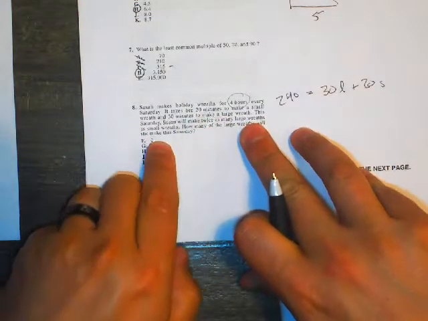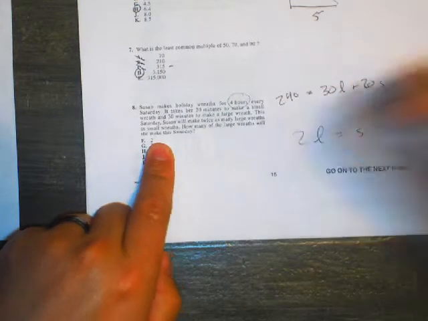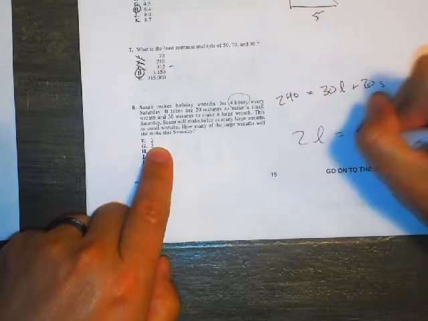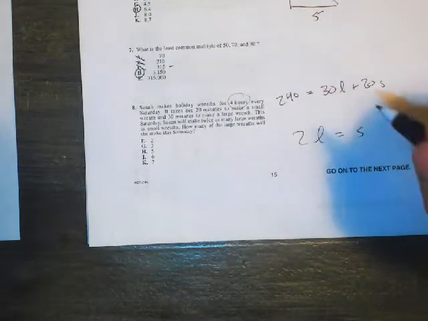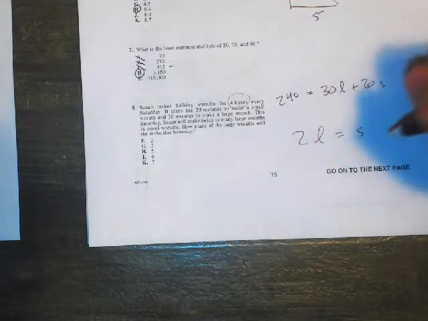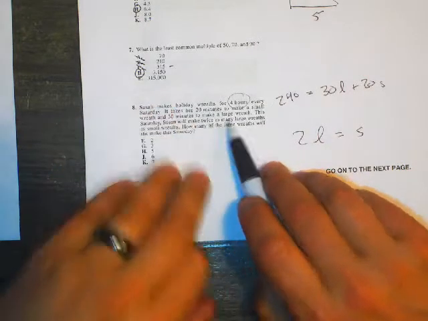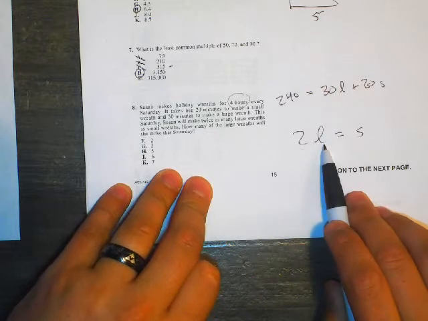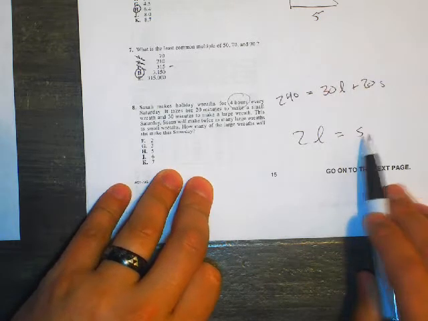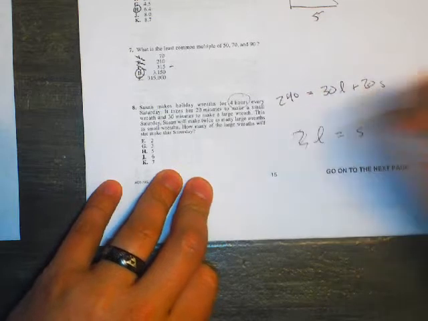Now the other thing it tells us is she'll make twice as many large wreaths as small wreaths. So the temptation here is to put 2L equals S because twice as many large as small. But you kind of have to think about how the equation is telling you these are equal. You can ask, which one did she make more of? She made more large wreaths. So you're not going to double the number of large wreaths and expect that to equal the number of small wreaths, because this we know is the smaller number. So it's actually the other way around.